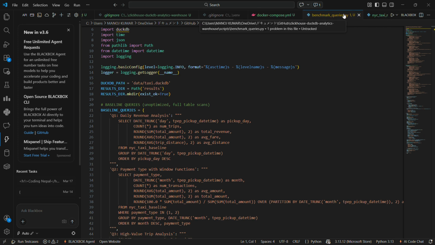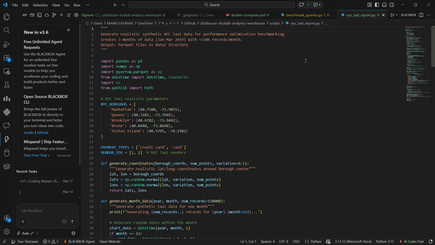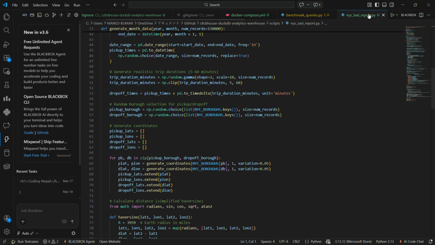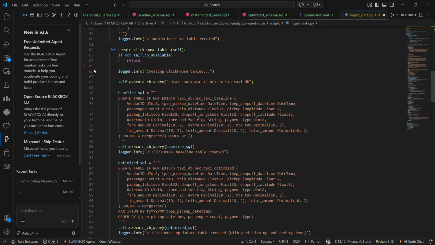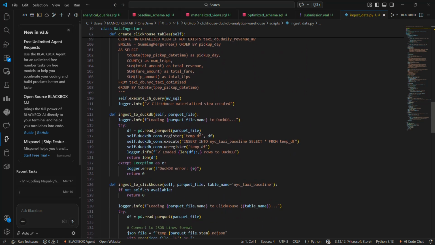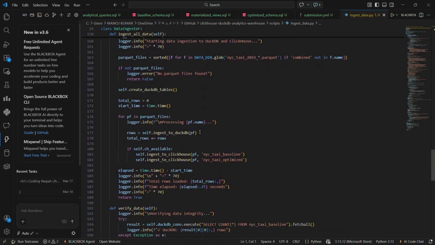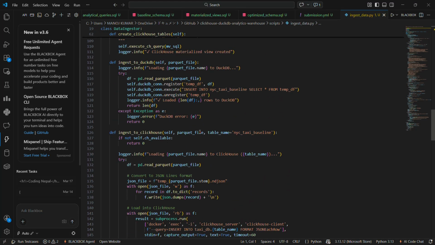Next, this is the taxi report, also called the reporting scripts. These scripts generate reports based on the analytical results. And let me show you the ingestion file, ingest data. These scripts load the dataset into DuckDB and ClickHouse, which is required for the process of taking in the data.